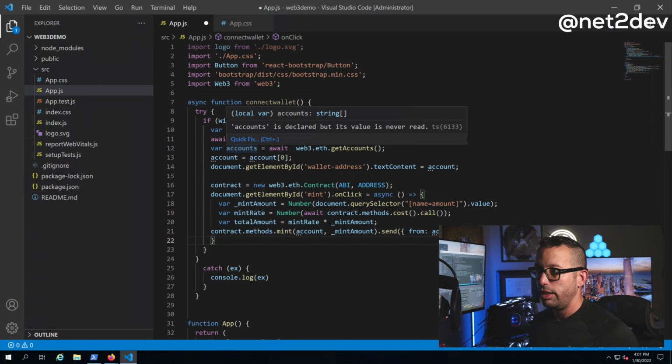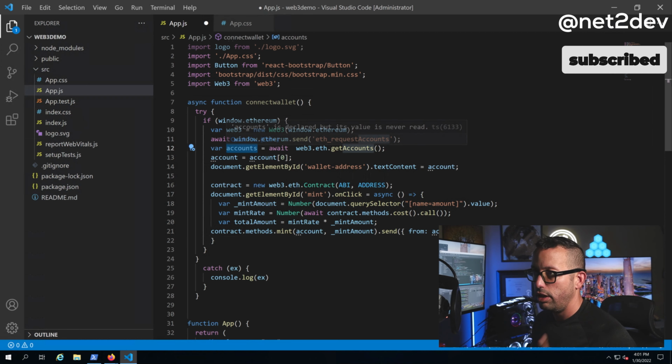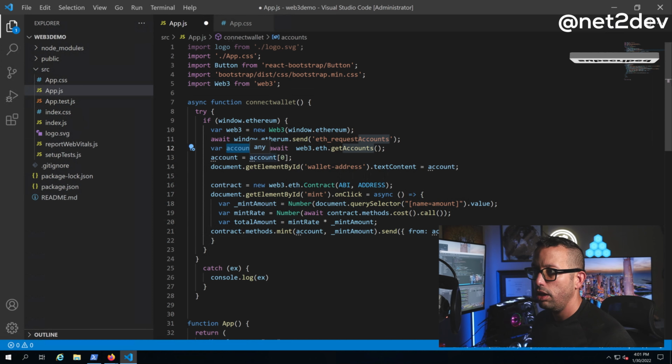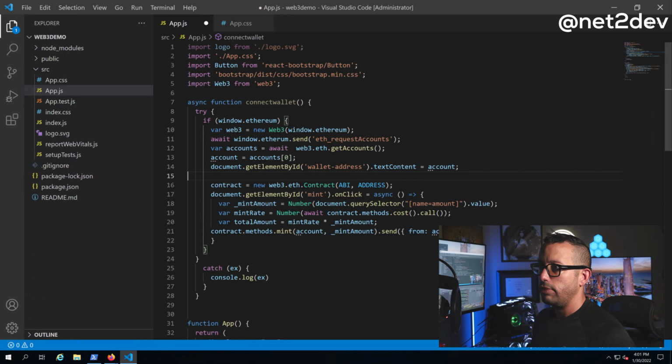We all make mistakes, and one thing that I realized, I was like, why is this not turning on as a variable? And it turns out that I am just calling the same variable here. I'm missing the S. Why? Because I need to retrieve the value here. From await web3.eth.getAccounts, I've got to store this into the accounts, or else I am not going to be able to read out of there. So that was missing here. There you go. Now it's turned on. So now it's good to go.